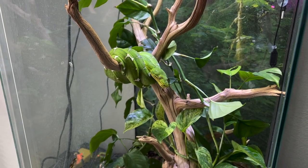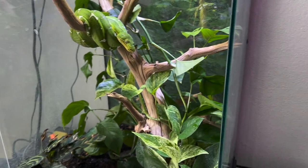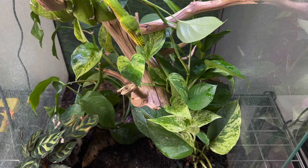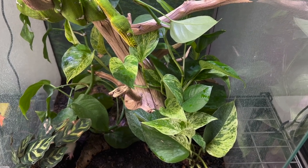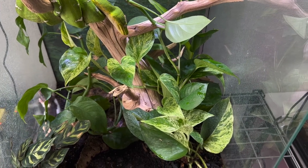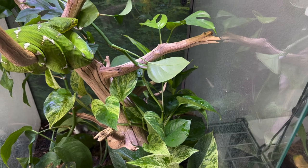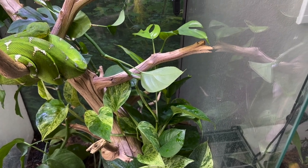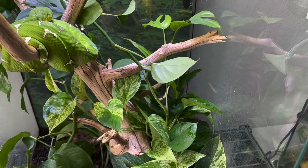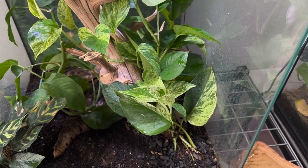We're going to dump this rat in and let's see Marduk get his grub on. These snakes do have the longest fangs of any non-venomous snake — I know you've probably heard me say that many times. That helps them grab their prey item, wrap them up, and hold them tightly. They are constrictors and they eat things like small rodents and very small birds in the wild. Birds aren't found as much in stomach content studies, but they have seen a lot of small rodents that they just snatch right from the ground while hanging above in the canopy.